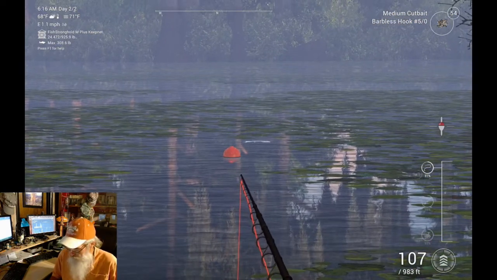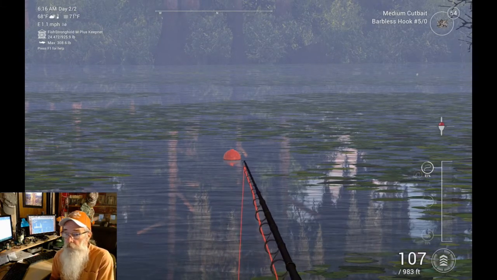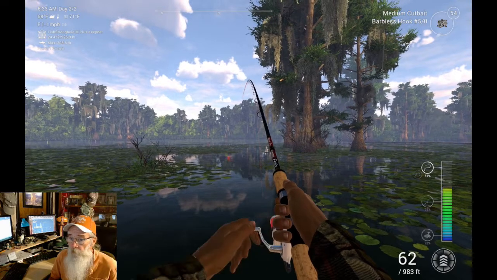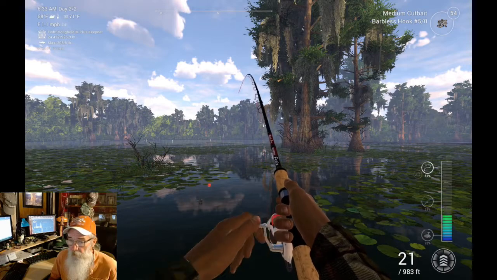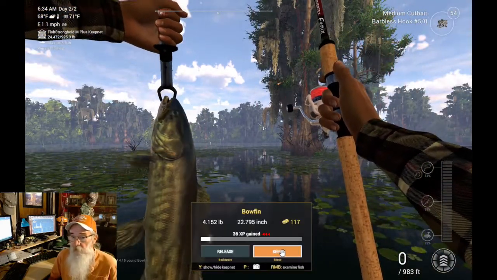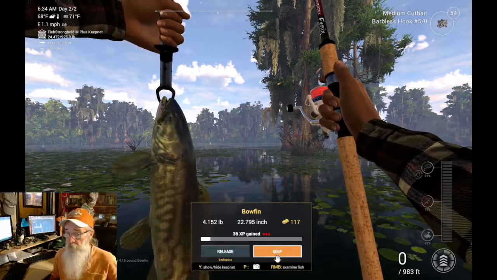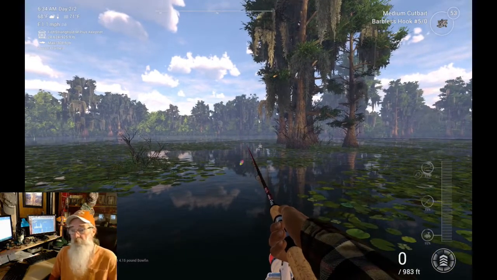Okay. Let's see what we can roust up there on this. I don't know. This didn't seem like too big of a hit. But it looks like him, and we'll take him. He's a little one. That gets the bowfin off of our list. And that was with our medium cut bait. So we'll keep him. So now the only thing we got left is the freshwater drum.